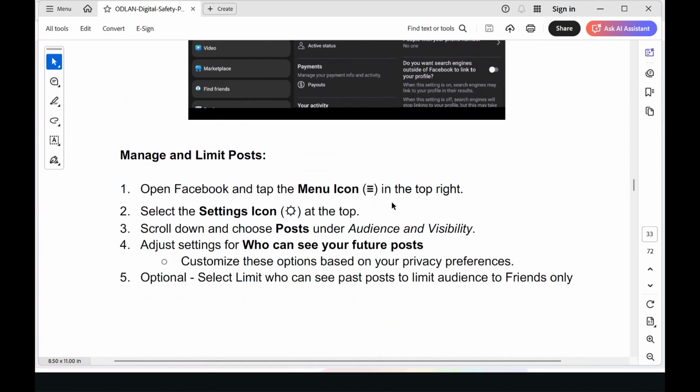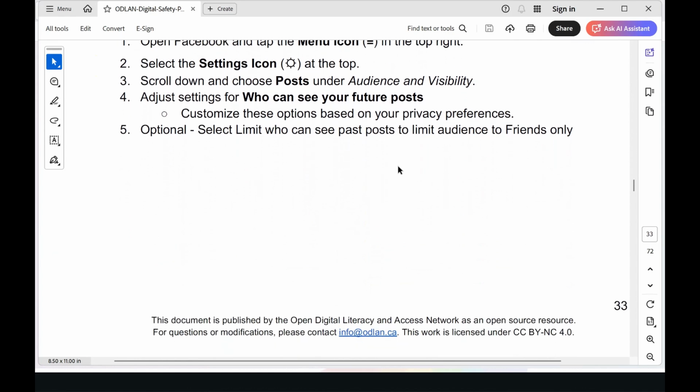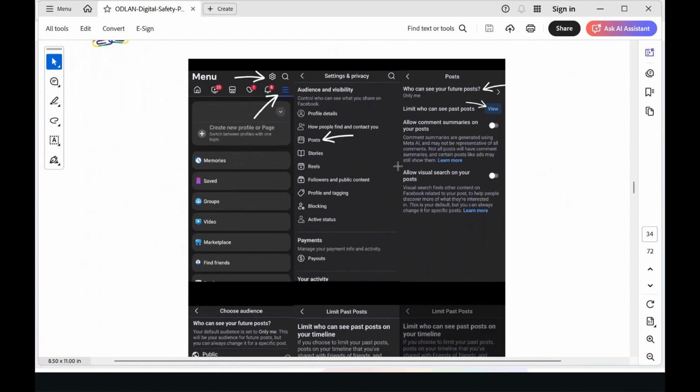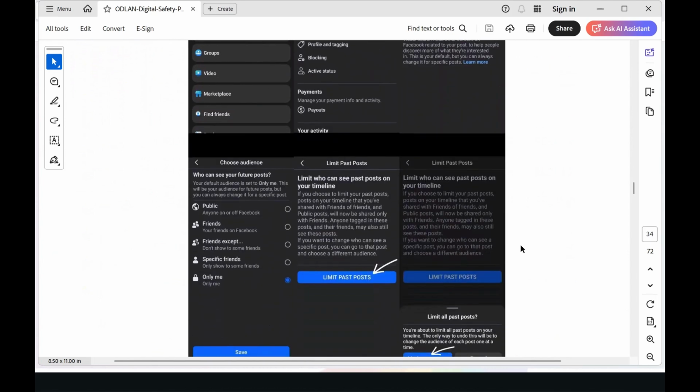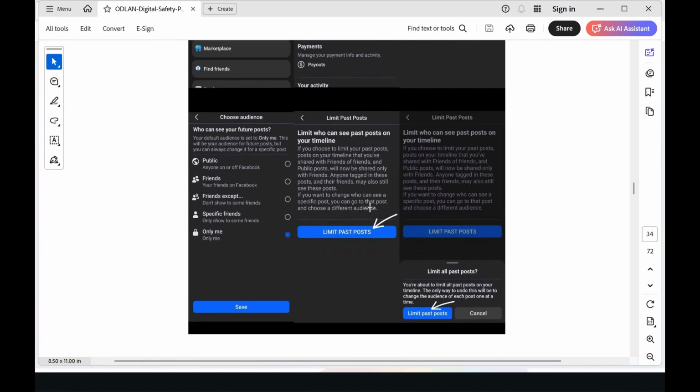For organizations that want to limit access to posts, we're going to look at their audience and visibility settings of who can see your future posts. This is particularly helpful when you're looking at posting about events such as Pride or Trans Visibility Day, where you know that you're going to inevitably interact with a higher level of online harassment. This is a way for you to preemptively support yourself and especially your social media team with dealing with this information. So you can access those settings here under the post section under settings and privacy. The nice thing about this is also you can adjust for previous as well as future posts.